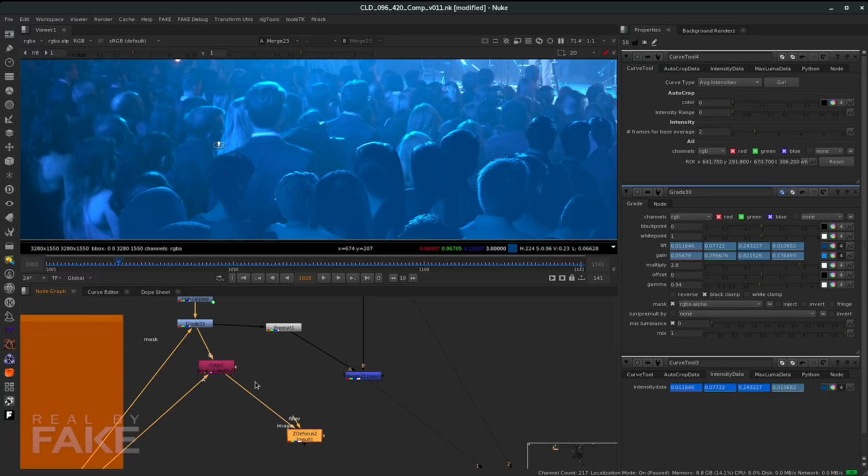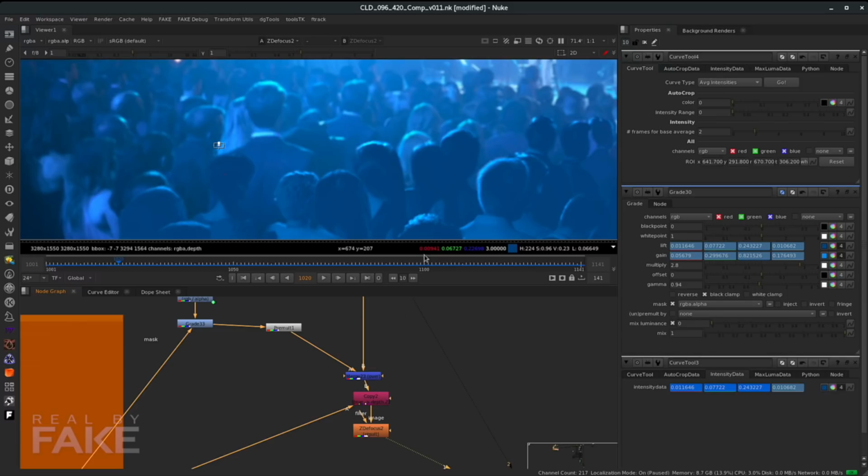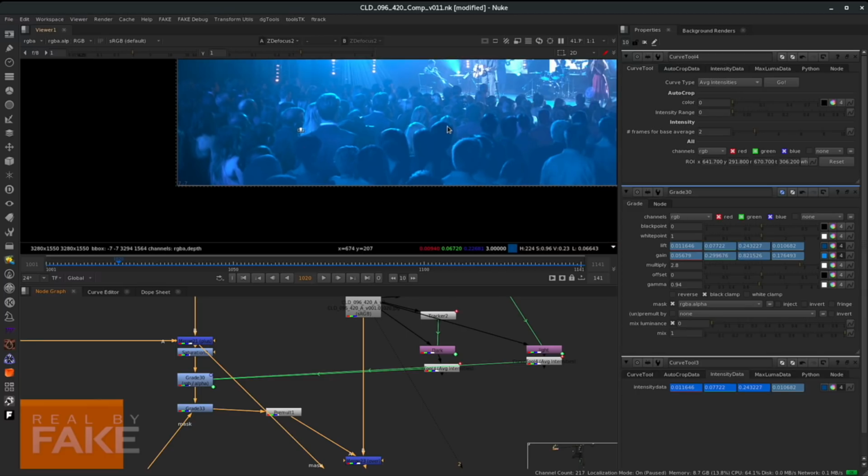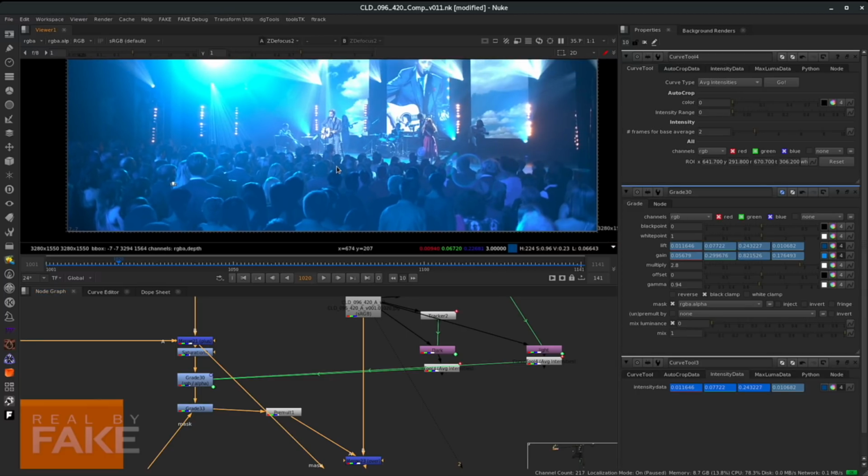So what I want here is my copy is going to be connected here under the last node of the comp here. But now we run into another issue, is that it blurred the entire plate. It blurred everything. So how can we fix this? We're simply going to use the mask for the Z-defocus, and we're going to plug it into our original image. So this way it's going to use the alpha to do the Z blur. It's going very well now.